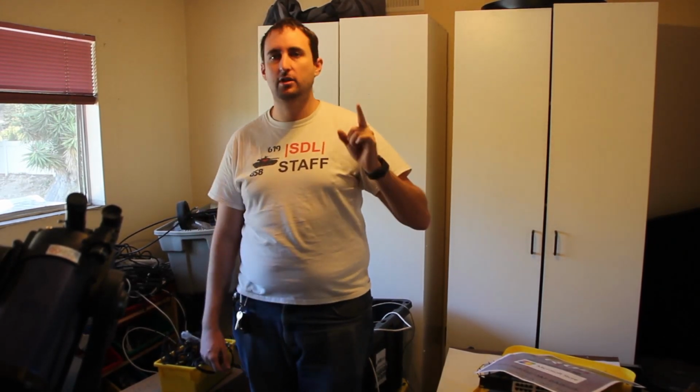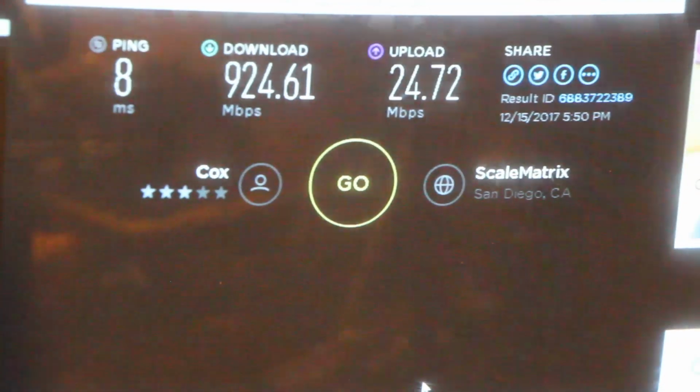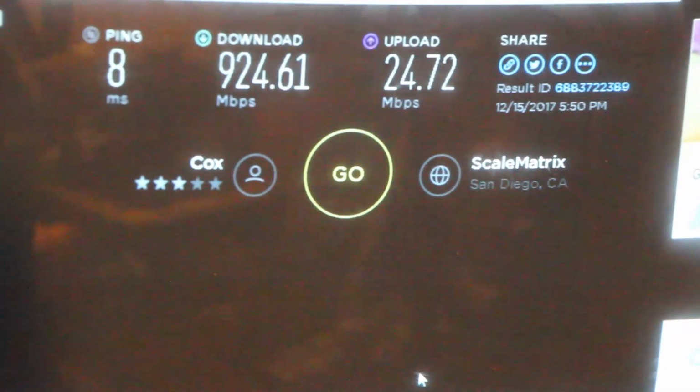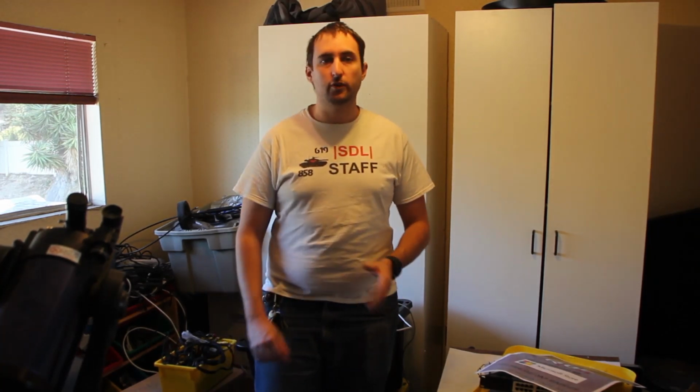So as you saw in our last video, we did the Gigablast upgrade, which gave us over 900 megabits down on our internet. And now what we have to do is make sure that our server infrastructure and everything that goes into that can disperse that speed throughout the house. So today we're going to be cleaning up the server room and installing a new server rack, a legitimate server rack, in its place with our new server running pfSense.